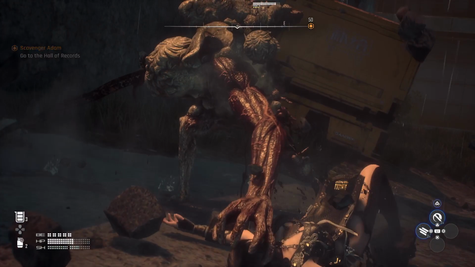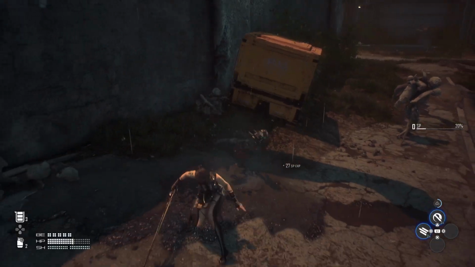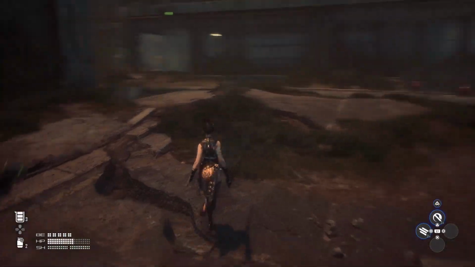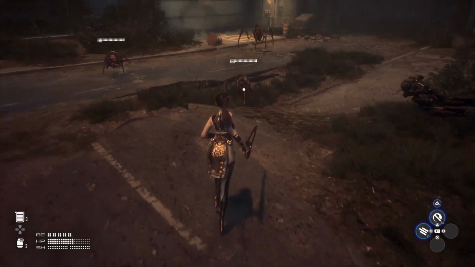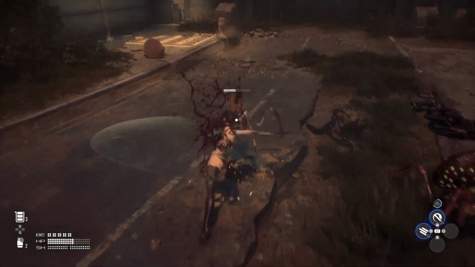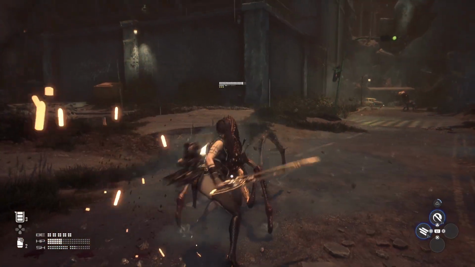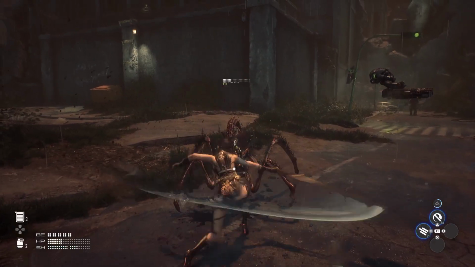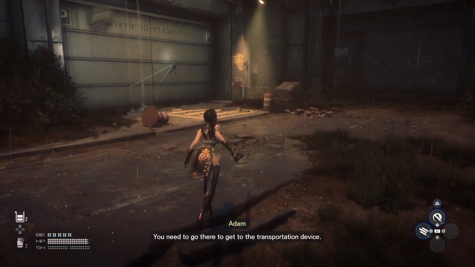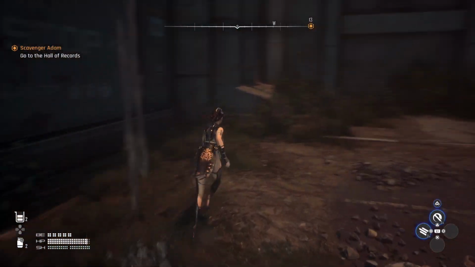Hey, what was that? What was that game? It didn't say he was an enemy. Or if it did, maybe I just missed it. Dang it. What is this? Really? Really? You need to go there to get to the transportation. Don't tell me what to do. Oh, I need one of those fusion cells.